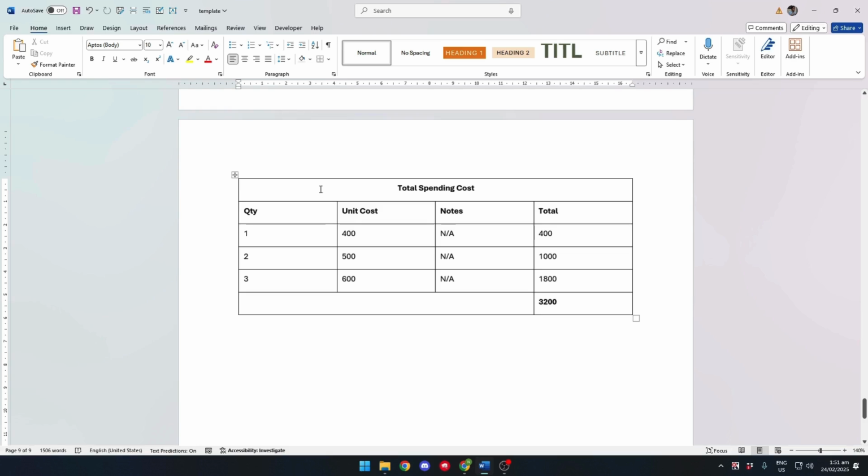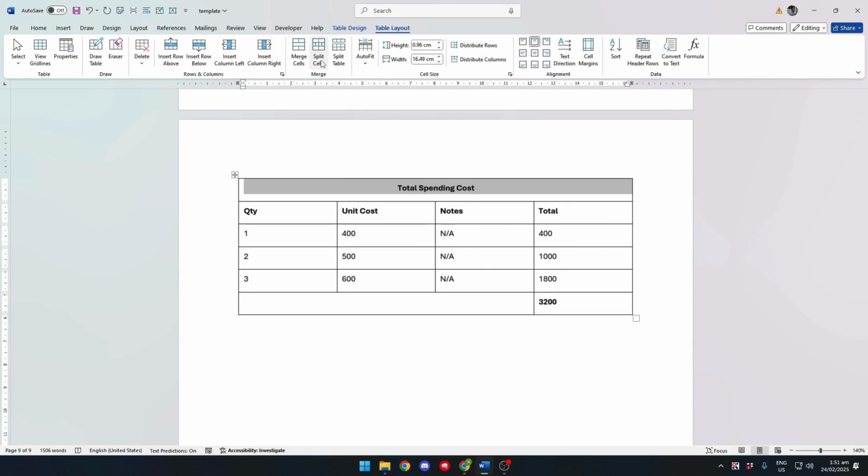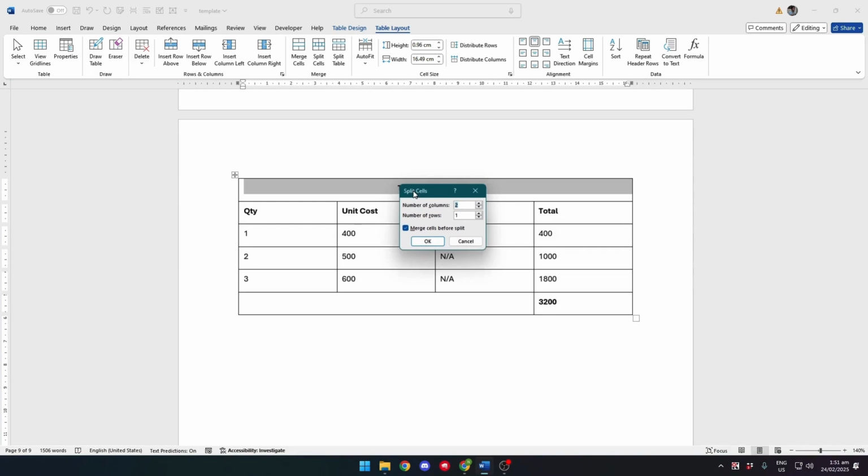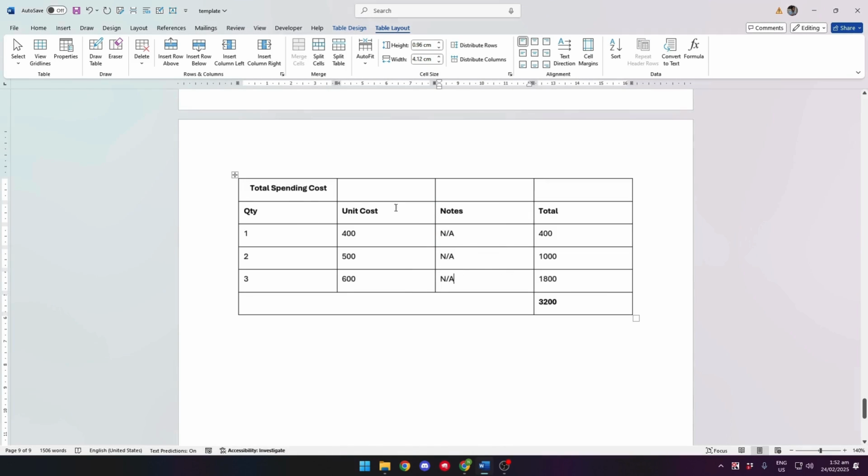So what you can do is highlight on the merged cell, such as this. Now click on Table Layout right here on top. Now click on Split Cells. And that will open up this new window, which will allow you to choose on how many cells you want to split. Now, since there are 4 and you want to return it to its original position, let's simply type in 4 columns. And that will turn your merged cell into 4 different cells.